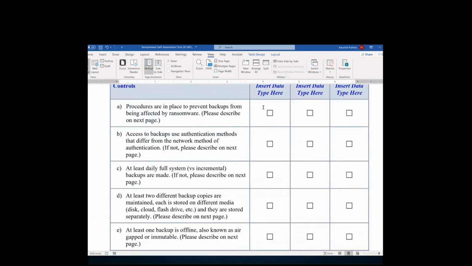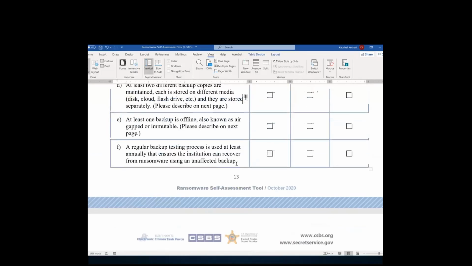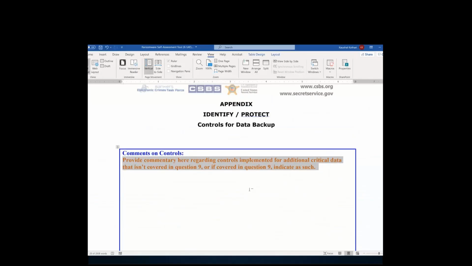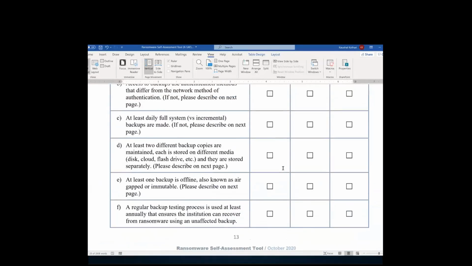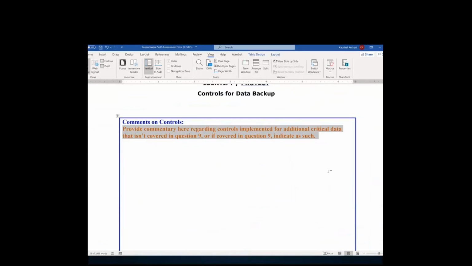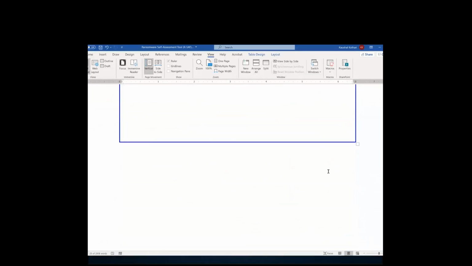And this is the section where, what we did for core and network, you'll put those other critical systems in here. A lot of them are going to be outsourced. So again, just copy these questions A through F and send them to that network support vendor, and provide some commentary here for what those, like MortgageBot or whatever the external vendor is. I'm just using different examples. And so, your spam filtering service, if you're using Zix or Barracuda, ask them these questions and kind of summarize their comments. Or if they're in-house and they're the same as the controls you've identified above, just indicate that as such. If they're not the same, then go through and kind of document what the controls are.